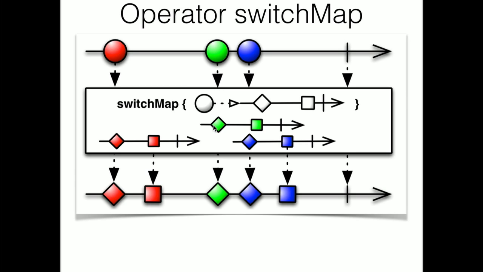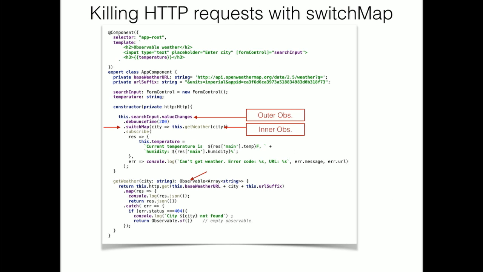The next element comes in. It needs to produce a green diamond and a green square. But all of a sudden, this processing is not finished yet with the green, right? But the blue item comes in. So you will never see the green square in the output. It's going to be killed. So switchMap is switching over to the internal observable if a new element comes from outside. The top line, we can say, is the outer observable, and these little guys are inner observables. It's still like Chinese, I'm sure, whatever I said, but I will show you the code and you will understand and appreciate it.